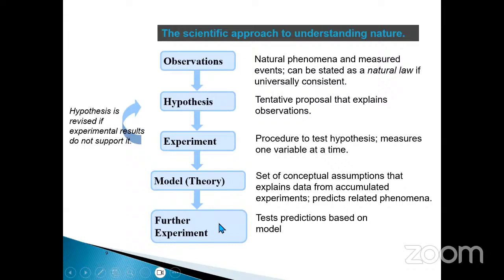And what you'll find is that in some cases, and I'm going to mention one example shortly, people have done experiments on theories that have been well accepted by the scientific community and come up with evidence that basically contradicts the theory. And when that happens, what that means is that you have to come back up here, right? In other words, you have to, again, come up with a new hypothesis, experimentation, all the way down the line, so as to get a better theory to explain what was observed, right?